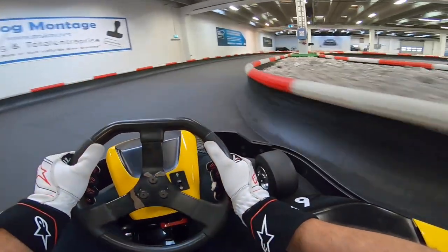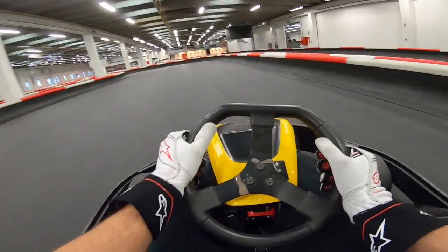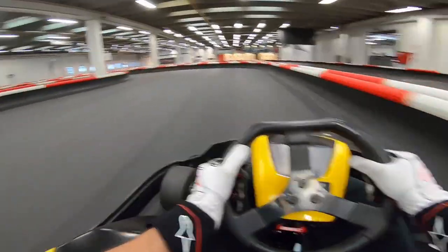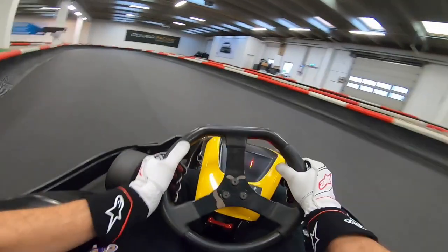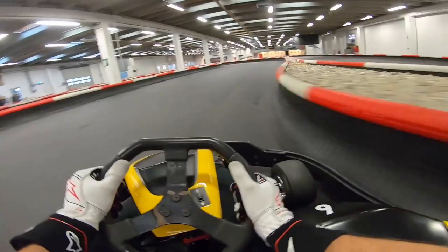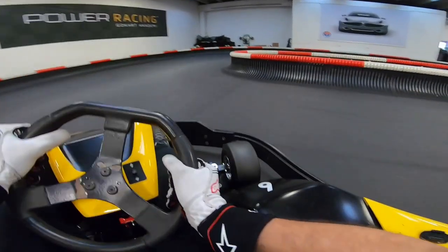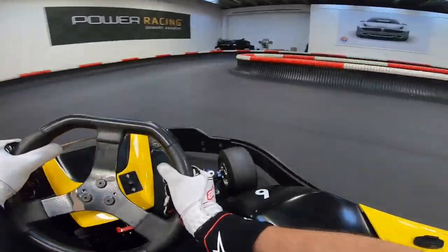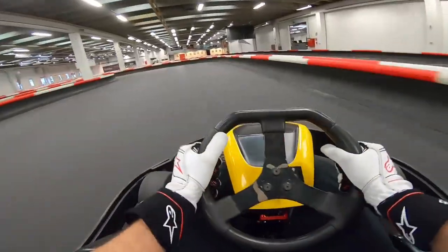Turn 3 is a pretty simple flat-out double apex right turn. You don't need to go super wide between the two apexes, but it's important that you end up hugging the right wall after T3, setting you up for a good turn 4. In turn 4 you need to get close to the wall on turn in and at the apex, getting a slight late apex to set you up for a better turn 5 by sacrificing some track on the right on exit. The run through turn 5 is more important because of the longer straight coming after it. We will go for a late apex in turn 5 with a classic racing line, getting very close to the curb at the apex and also at track out. Here we really want to maximize the track width and the exit speed.